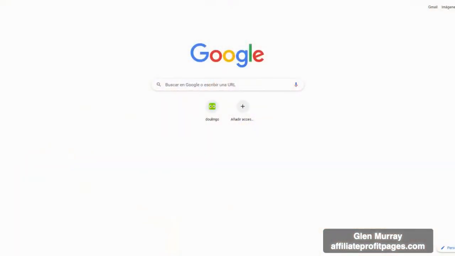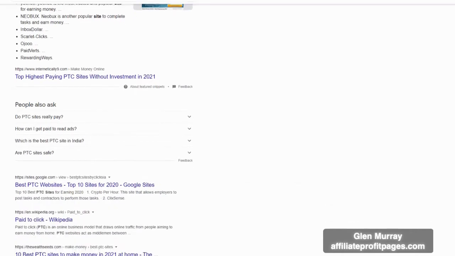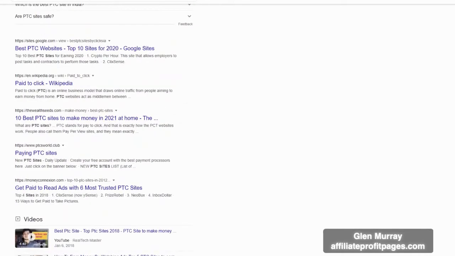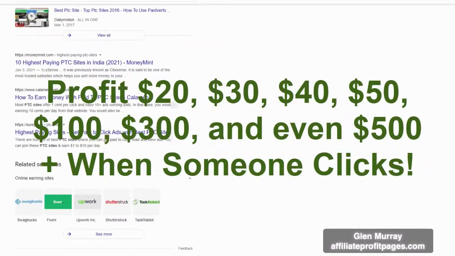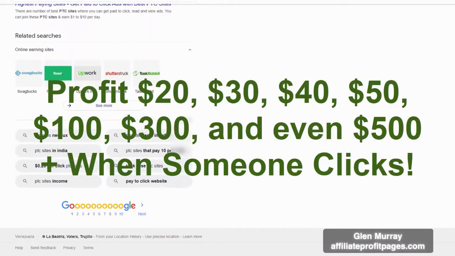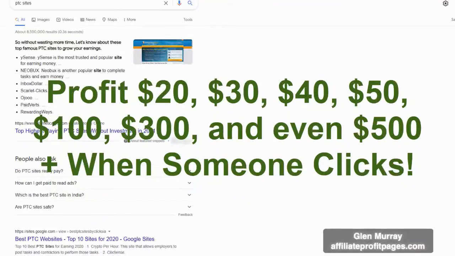And no, guys, I'm not talking about those silly pay-to-click scammy websites which pay 0.0001 or euros or Bitcoin or whatever per click. No way, guys. That doesn't work. That is a total scam. Guys, what I'm talking about here is that you can make not only 20, but 30, 40, 50, 100, 300, or even $500+ for every single time someone clicks. Yes, guys, this is totally nuts. I told you, I have no words to explain this. I know, guys. I know this sounds terribly crazy, but it's a reality. I'm not lying to you. I'm being totally serious with this. This is crazy, but it's true.